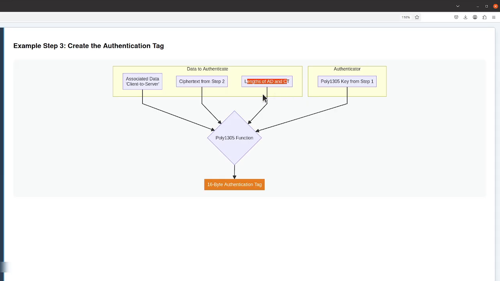This entire chunk of data is processed by the Poly1305 algorithm using the one-time key. The function performs its polynomial evaluation, and the result is our 16-byte authentication tag. This tag is essentially a cryptographic fingerprint of our associated data and ciphertext, secured by our secret key and nonce.